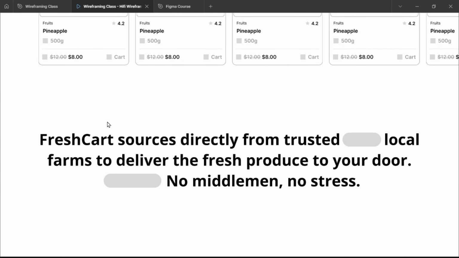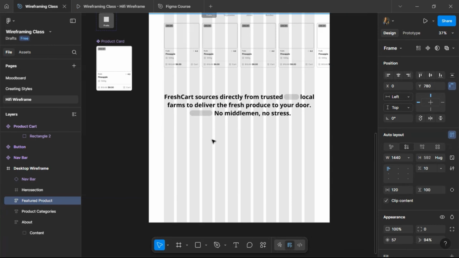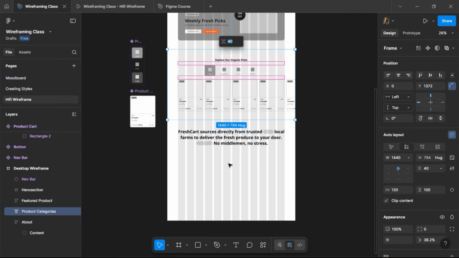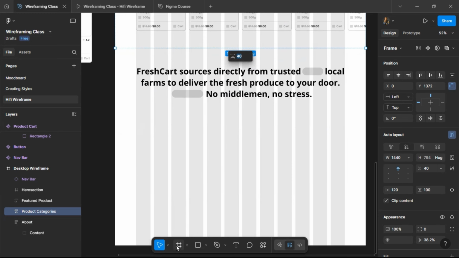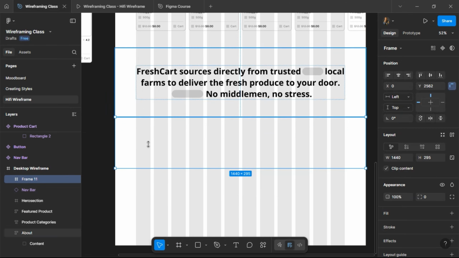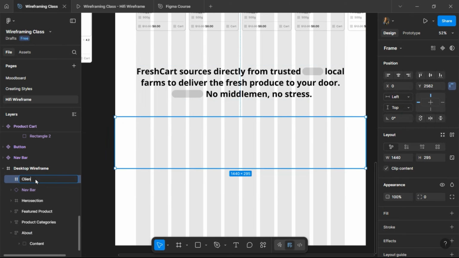So we are going to move further to actually talk about the frequently asked questions. But before the frequently asked questions, let's quickly talk about client testimonials. So for the client testimonials, I'm just going to, you know what, let's just duplicate this particular. Oh no, I'm not going to duplicate. Let me just create it from scratch, just like the other ones. So I'm just going to create this, and then we're going to call this clients, or yeah, user feedbacks. All right, so we're going to have user feedbacks down here.